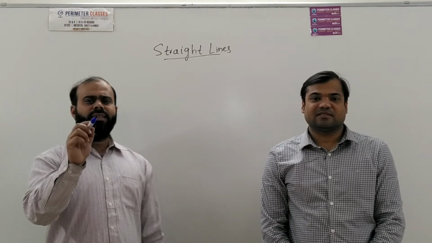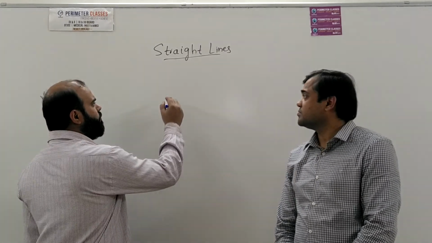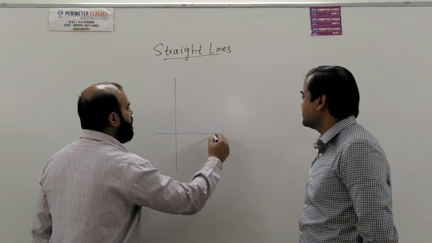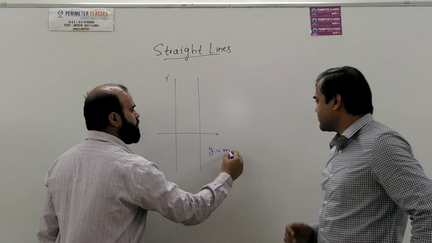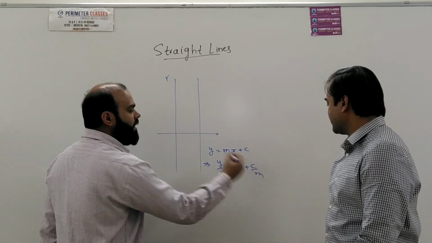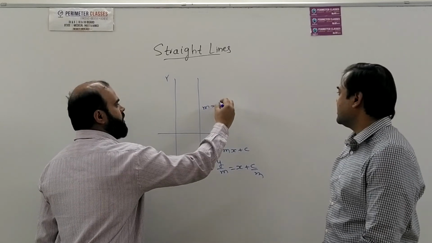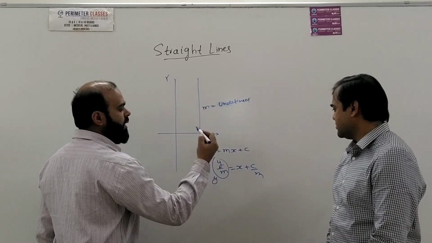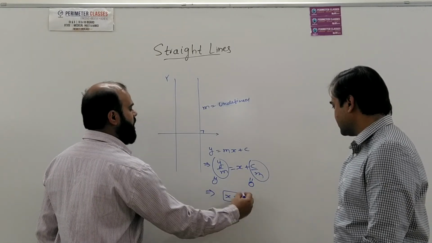Before that, I would address a question which students have raised after seeing the previous video. There was a confusion when I told you that to find the equation of a line parallel to the y-axis, y = mx + c can be written as y/m = x + c/m, and then m is 90 degrees. In such a situation m is undefined, tan 90 is undefined, 1/m becomes 0, this also becomes 0, so we get the line x = 0, which is the y-axis.